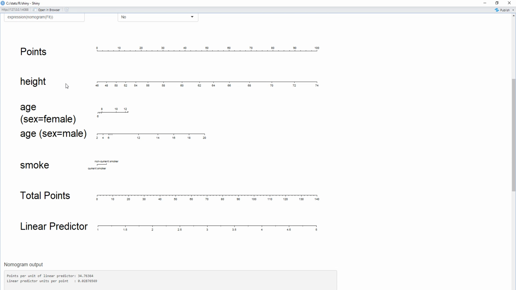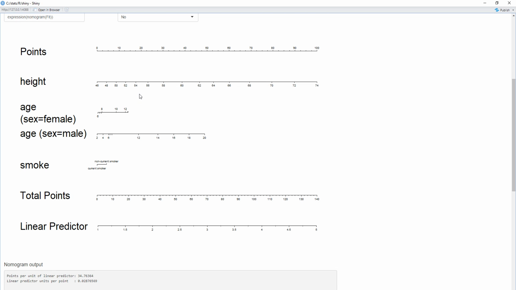So let's do an example. We're going to look at a child that is 64 inches tall. So a child that's 5 feet 4 inches. If we look up, they're probably about 52 or 54 points. We're going to say this is a boy that is about 12 years old.